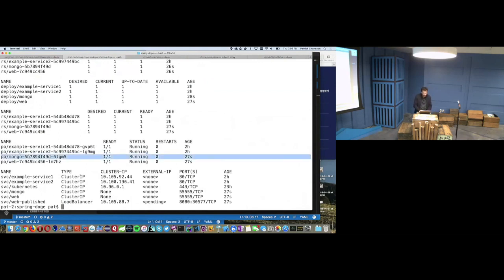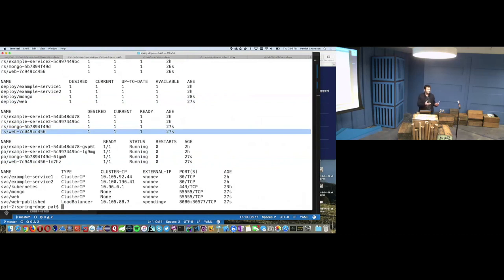So I have my Mongo pod and my web pod there which are running already. I have my deployments there, and I have my replica sets for them. So basically, the extension is creating all these objects from Kubernetes for you. So the only thing you need to do is just to create the compose file.